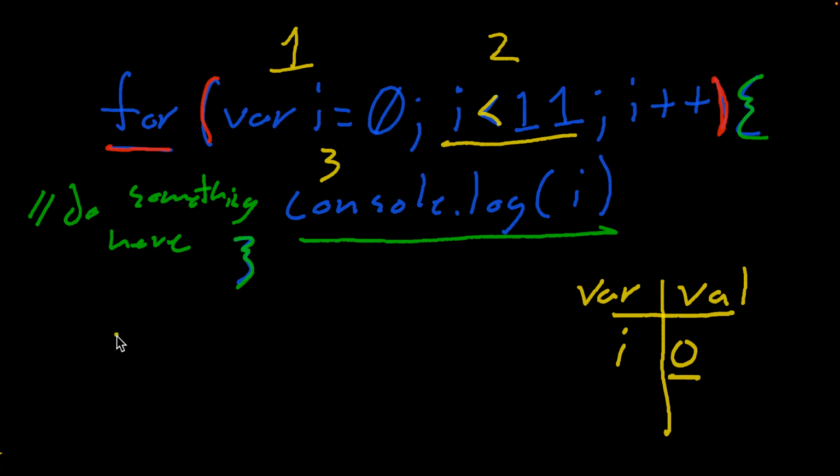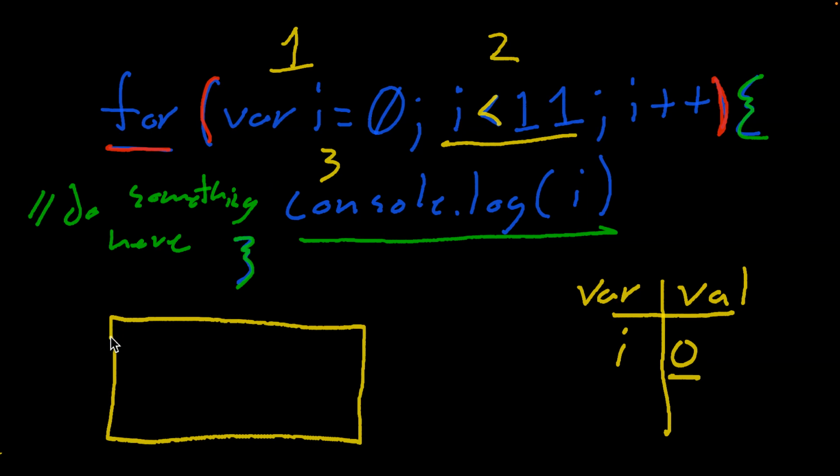So I'm going to create a console section here. This is our screen, our console. And in this area, I'm going to do whatever the console requires. So I'm going to console log i. i right now is 0. So the machine will print a 0 to the console. Now, step 4 is to increase i. So i is 0 right now, so then it will increase to 1.